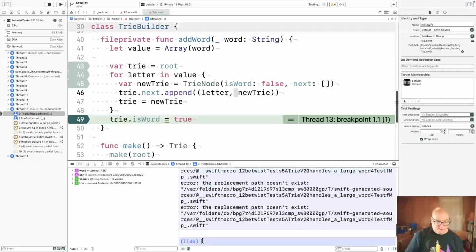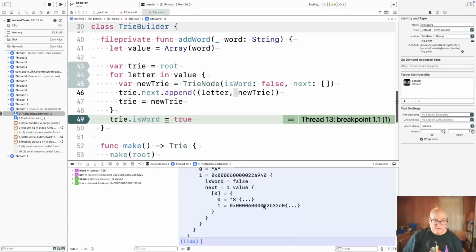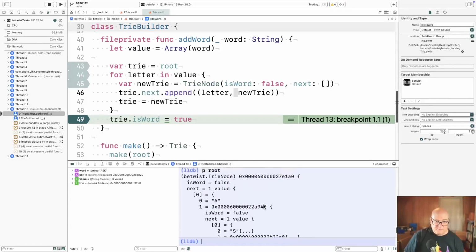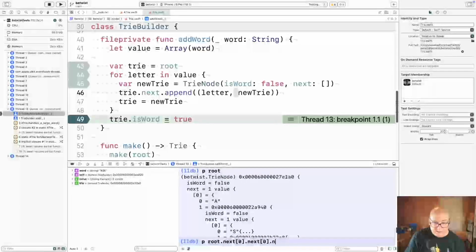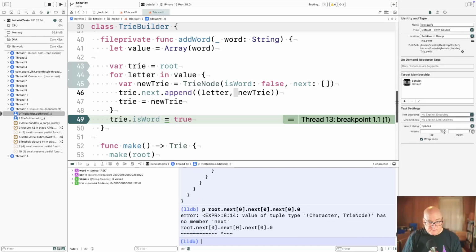Okay, so now I should be able to look at root. I don't know if it'll show me more because it's smaller. No, it won't. Okay. Well, I can go through root dot next sub 0 dot next sub 0 dot next sub 0 dot 0.